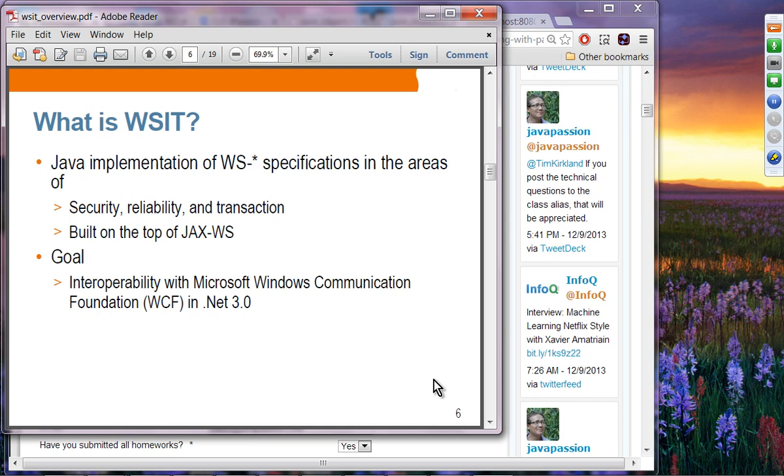The goal is to be able to interoperate with other vendors' web services implementations which support the same set of features: security, reliability, transaction, binary message transfer, and things like that. So you can think of WSIT as a Java implementation of these WS-star specifications. We will see some of these WS-star specifications later on. They include specifications regarding security, reliability, transaction, addressing, and things like that.